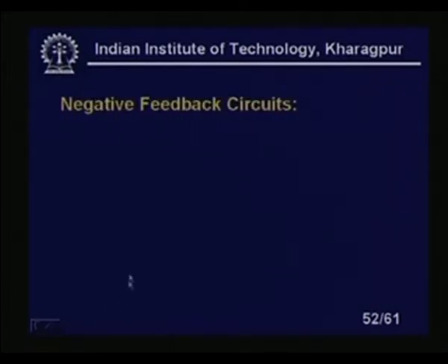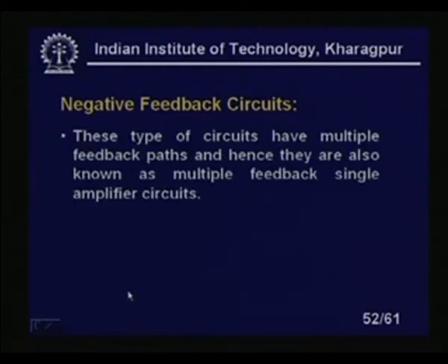Now, negative feedback circuits. You see that these types of circuits have multiple feedback. So far, we have discussed only the positive feedback circuits, that means a single amplifier second order filter structure. We have discussed the band pass, high pass, low pass, all these 3 different filter functions and the circuits which realize them, based on a single amplifier structure. But in all the cases the RC network is in the positive feedback path, so we call it positive feedback topology. Now, let us look at negative feedback topology. Even though we have mentioned negative feedback topology, we have not discussed the actual circuits, so we will discuss them now.